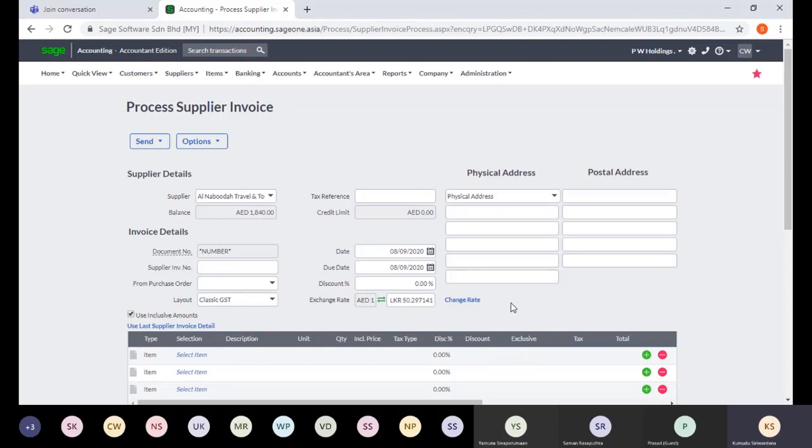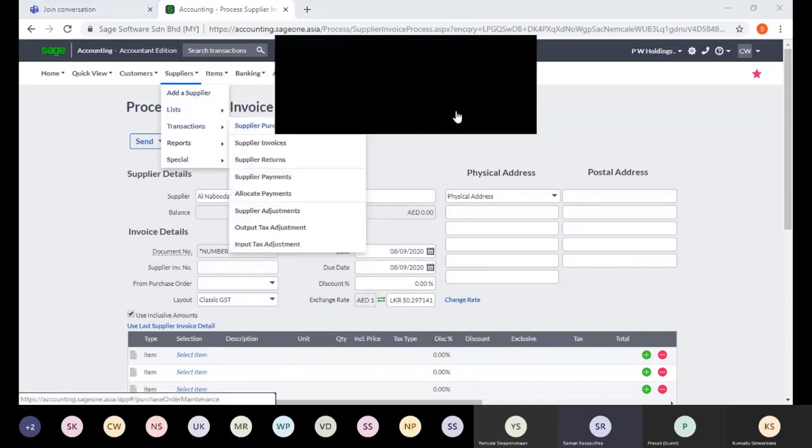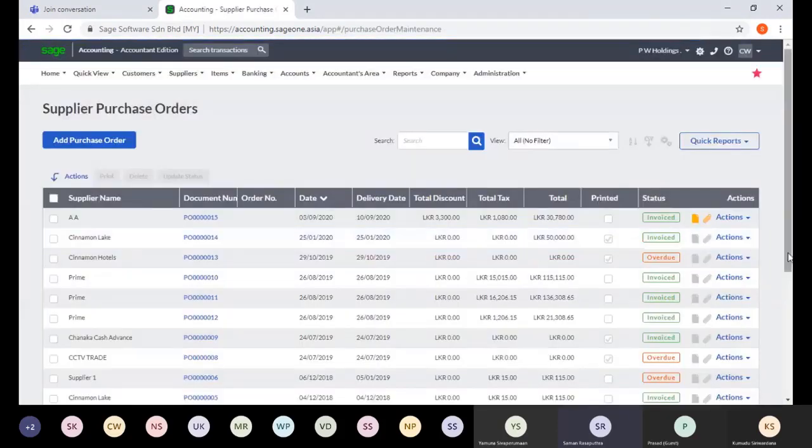Okay, now we will move to supplier returns. Channa, excuse me. Mr. Channa, yeah, in this purchase order option, in the actions in our system, that convert into invoice is not available. Only preview, print, and email is available. Can you please share your screen?